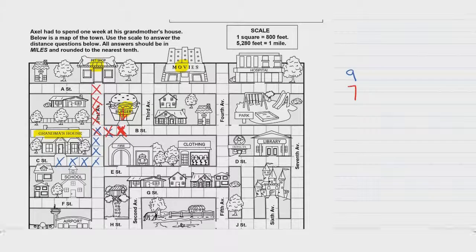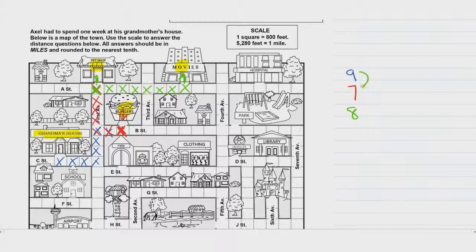He walks into the pet shop. He pets the puppies, holds some kitties, gets some love, and then he heads out to the movie theater. So he has to walk out again. So we have to count this square right here again. So this is 1, 2, 3, 4, 5, 6, 7, 8. So he walked 8 squares to the movie. He walks in, he orders some popcorn, and he goes to enjoy a movie.